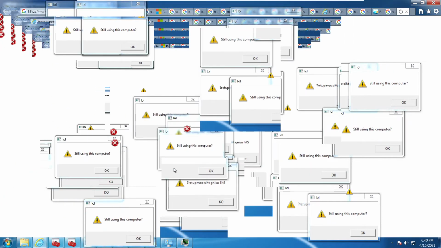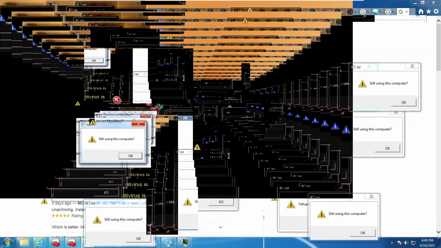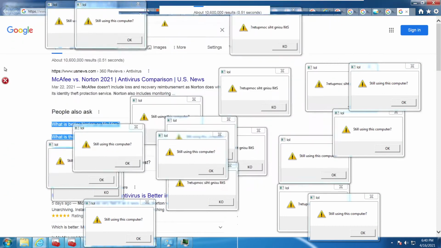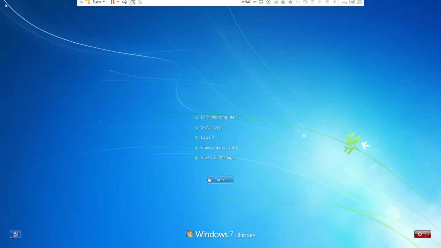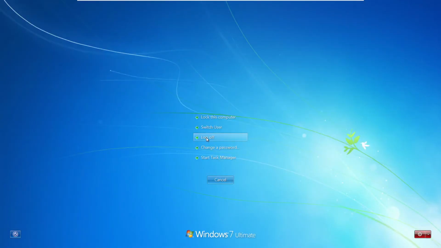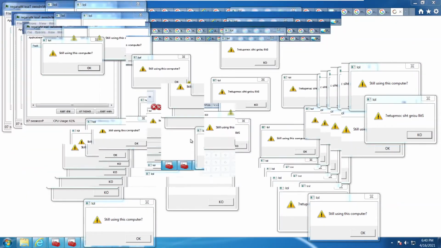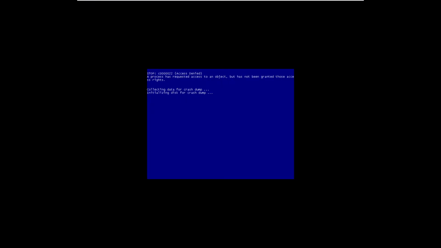Since our computer is pretty much unusable right now, I can't use my mouse. So I'm going to terminate this program by logging off. I'm going to send a Ctrl+Alt+Delete and log off, which will terminate one of those processes monitoring each other, because it does that to try to detect if you're trying to kill it. After it finds out that we're trying to get rid of it, it goes nuts, and yeah, we just got a blue screen.